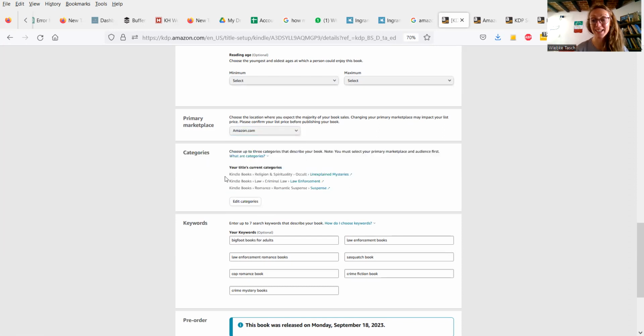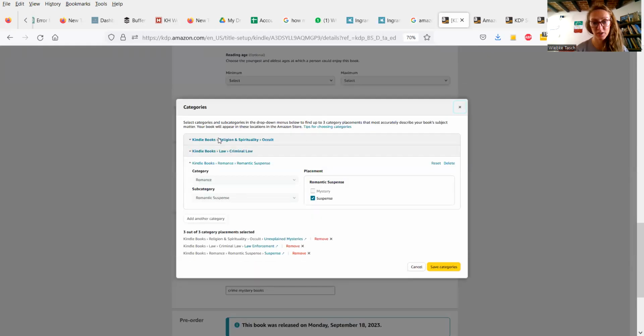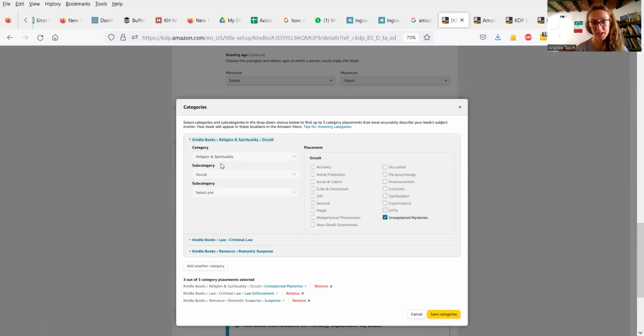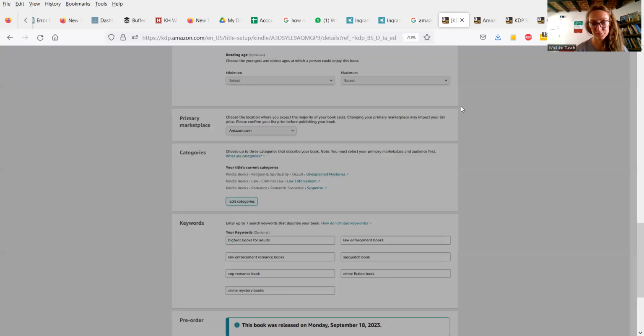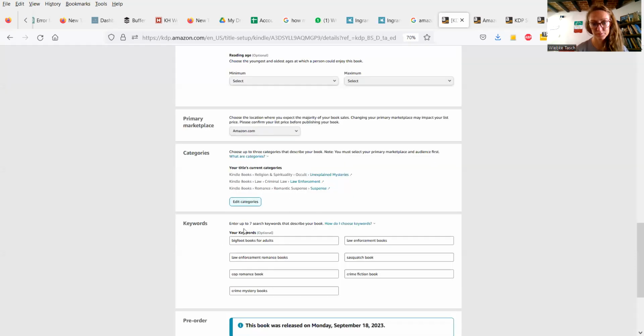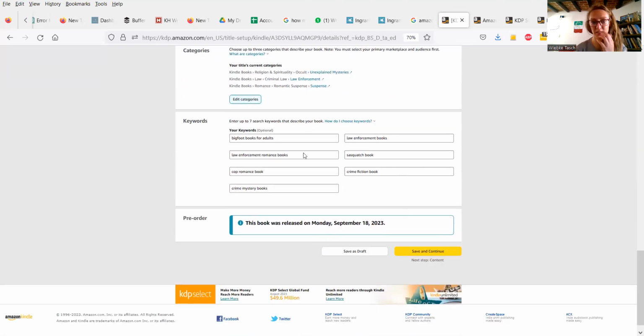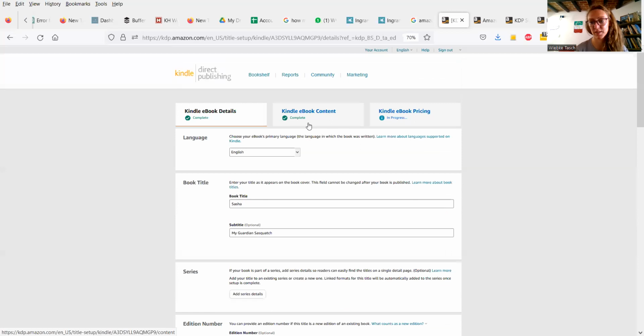Categories, you get the categories. Basically, you go in here and you see all the different categories, and you just put them in as you get them. Then the 7 keywords, which you also get, and basically this part is really just copy-pasting the information.